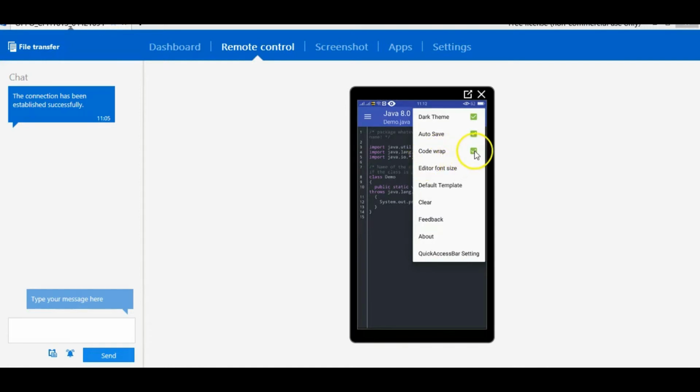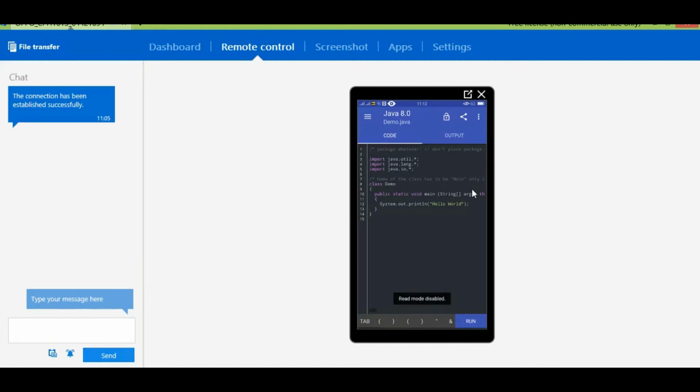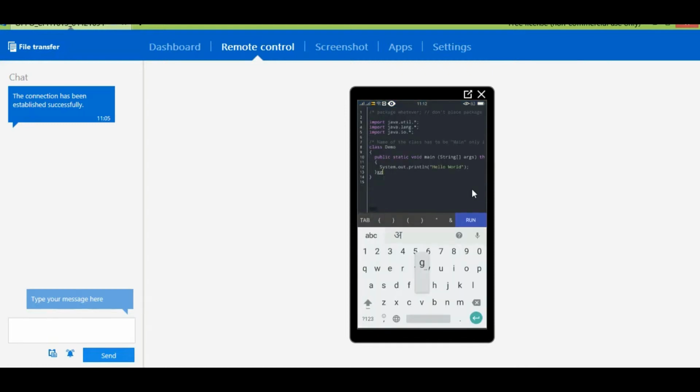For example, I just disable this option, and for understanding I will write here something, let's say GG. I am just typing here.